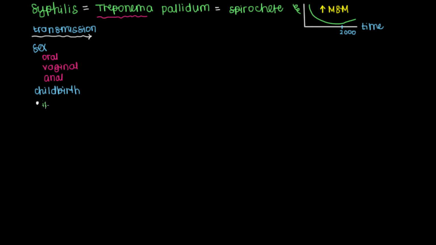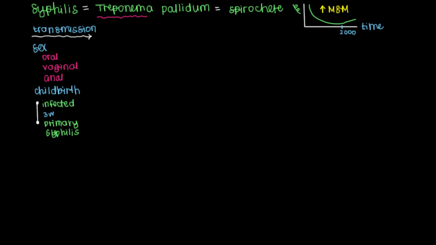Starting with the point when a person is infected, it will take about 3 weeks. So I'll write here 3 weeks. So 3 weeks before they show any symptoms. And this first stage in which they begin to show symptoms is referred to as primary syphilis. So with primary syphilis, the majority of your symptoms will occur at the site of contact or where the infection is directly spread to. That means that the organs initially affected will be your genital organs.